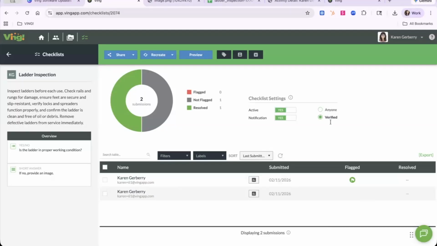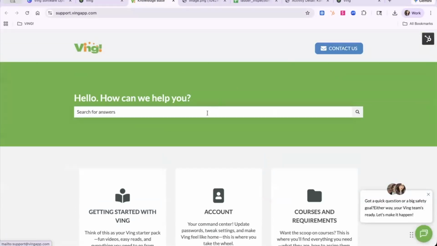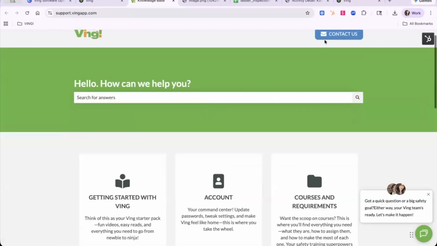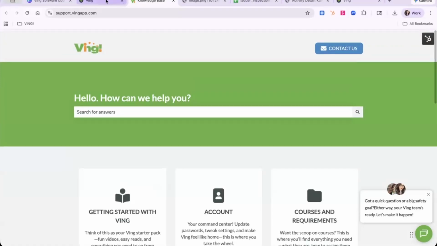And as well, we'll always have articles being updated in our support area. If you don't know, you can always get to our learning center here in the top right-hand corner. All of our support articles are here, or you can always email us too. You can email me directly, or you can contact support there in case you need anything. But just so you guys know, this is here as well in case you need it.